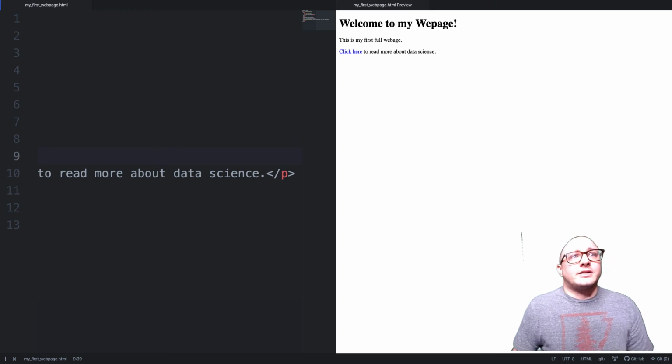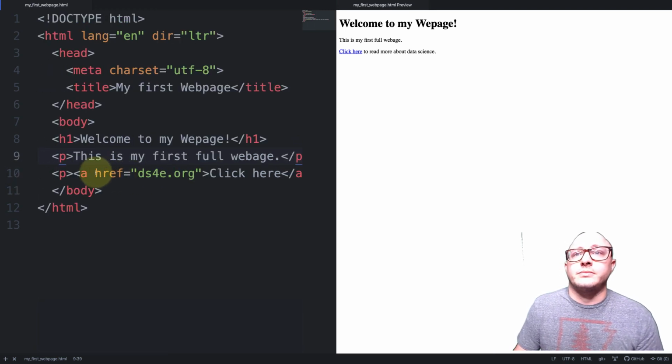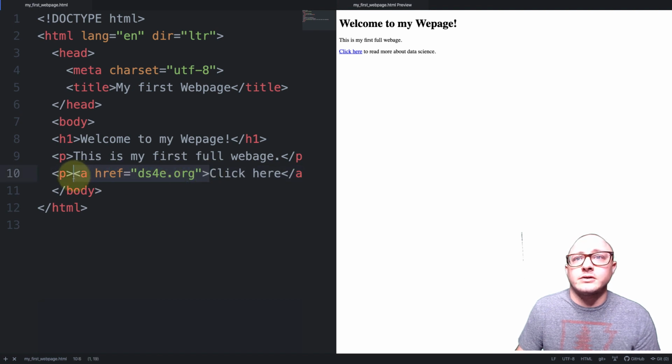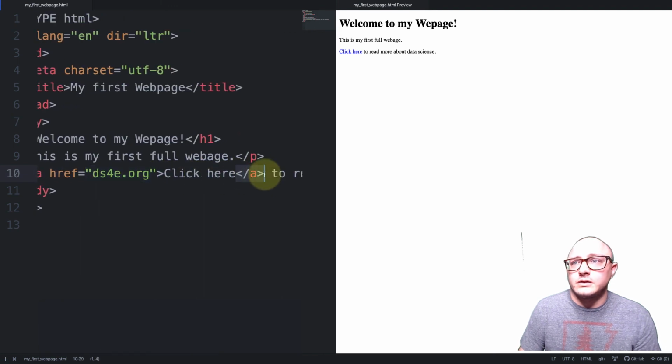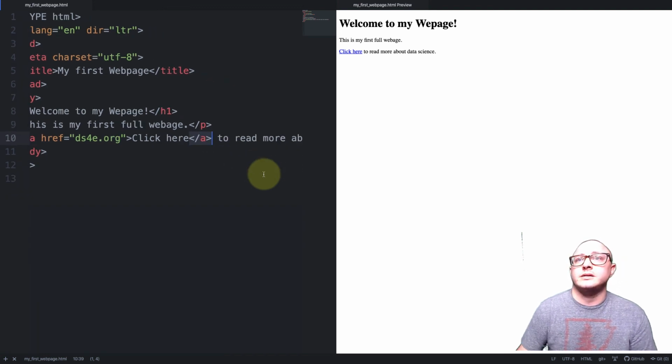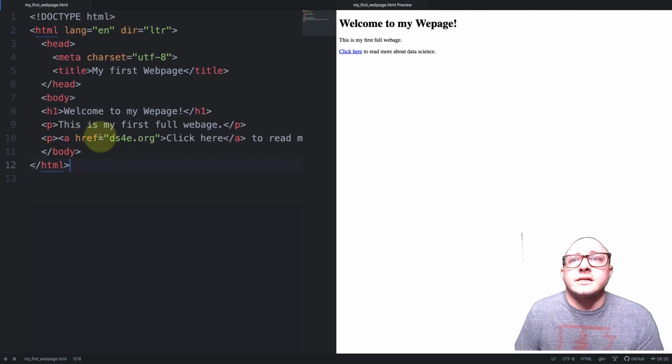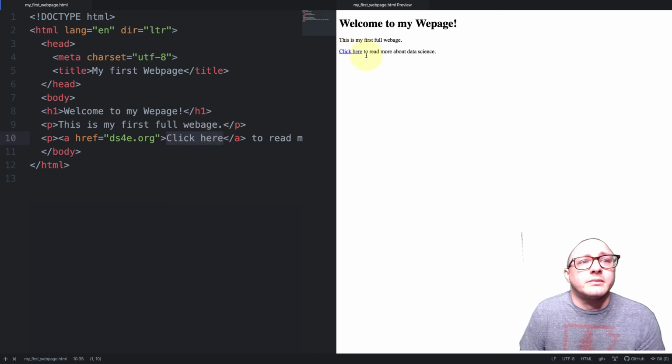Now we have link attributes. Each piece in here is a link attribute. This is the opening anchor tag, and we have our website name in here, and then we have our closing anchor tag, which is right here. Let me zoom out just a wee bit so we can see everything. Now, this is our website. Again, you can put in any website you want here. And then here is the text that will appear as the link. We see that it is appearing blue here.